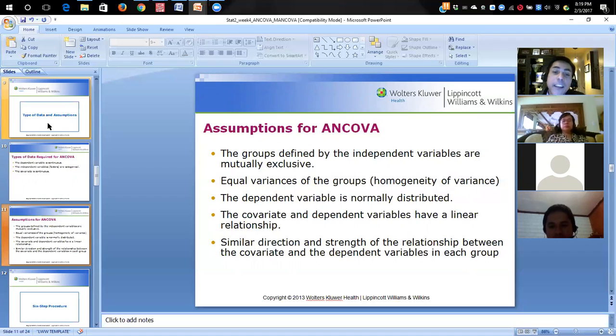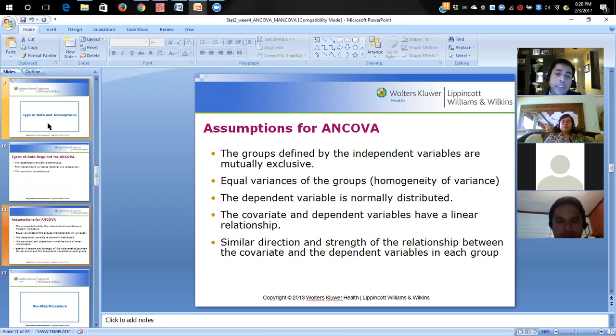So what does that mean? Well, we said that our potential covariate here is the consumption of fruits and vegetables, and that our dependent variable is the bone mineral density. So we have to do a correlation first, because that's an assumption for ANCOVA. So we have to do a correlation analysis of fruits and vegetables and BMD, and they must have a linear relationship. If they don't, there's no point in doing ANCOVA. You just violated the assumptions for ANCOVA.